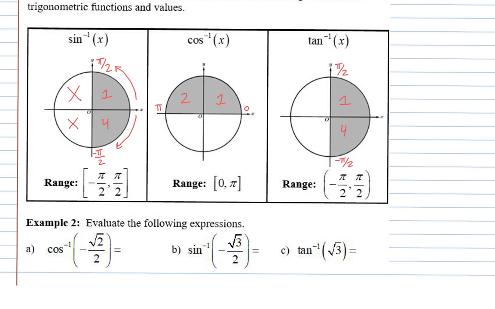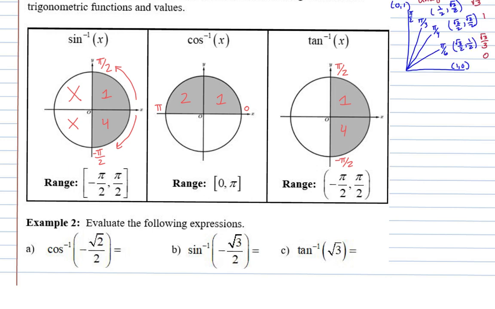So if you're looking at these problems and you want to see where we have negative square root of 2 over 2, just like we did before, you're going to use it like we did for the regular unit circle. So I quickly made a little first quadrant here. Everything in blue is sine and cosine. Everything in red is tangent. So we're going to be basically using the same thing that we were doing before, but now we're going to look, okay, where's cosine negative square root of 2 over 2 in a specific quadrant?